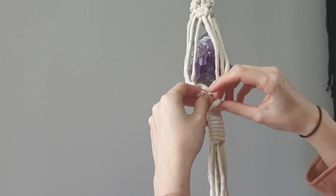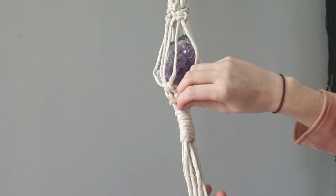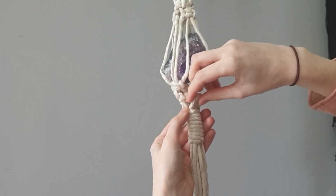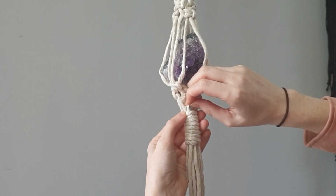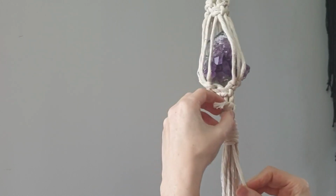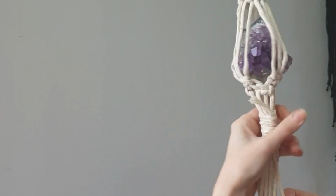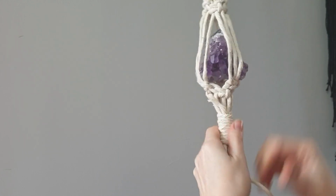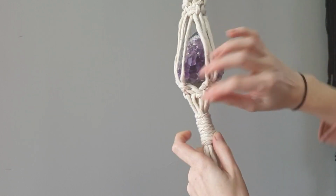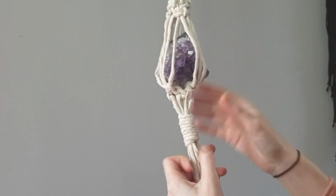and then you should be able to pull this piece of string. If you don't know what piece of string it is, sometimes because they're all the same colour, it can be a bit confusing. Pull this part of the loop up, and it'll tell you which one it is. So it's this one. So now just make sure your piece of string is all the way through, and pull this down. Oops. And pull this one up to tighten it. Pull them both.